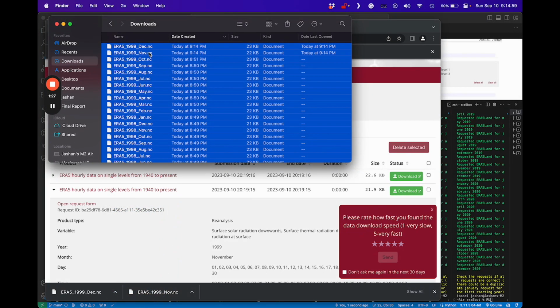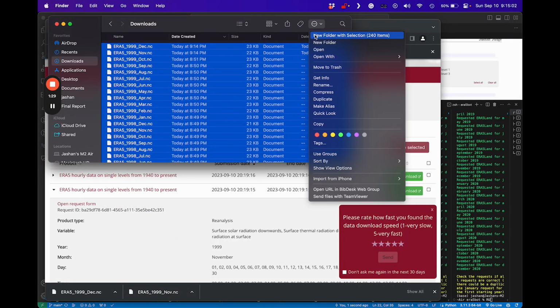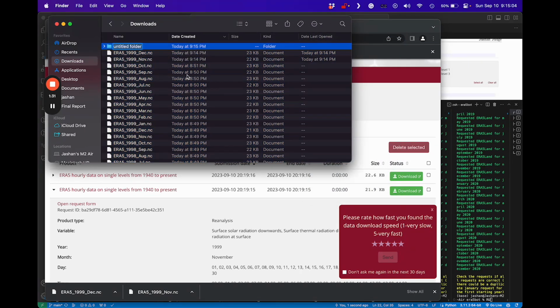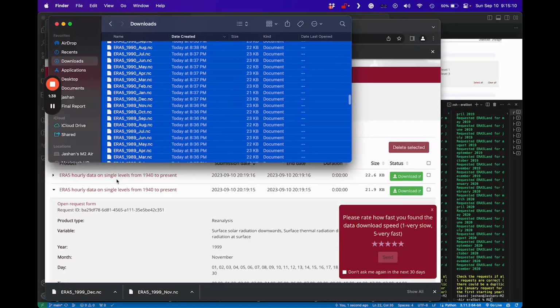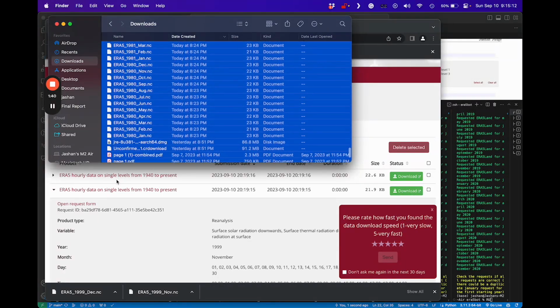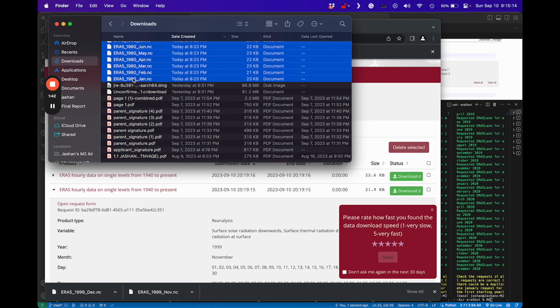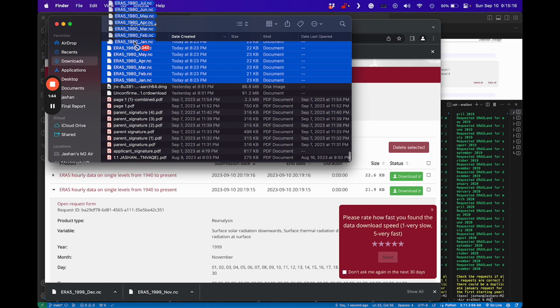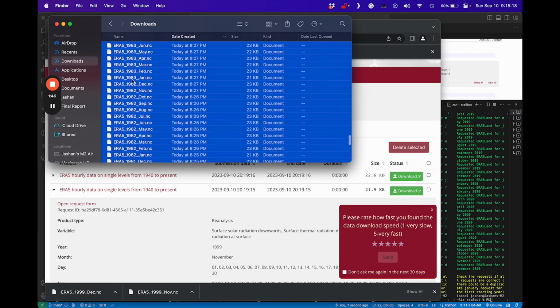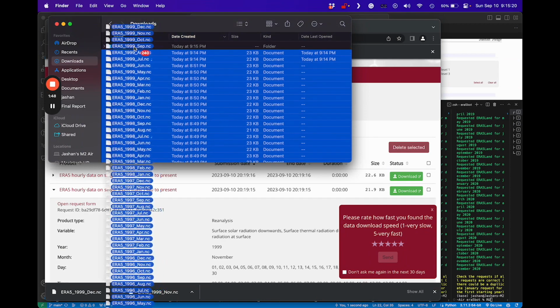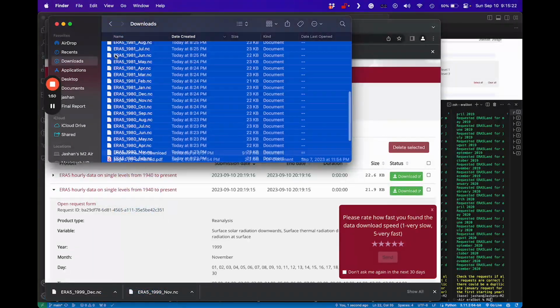Before we select them, actually, we should make a new folder. We should name it ERA5. Okay, so now we're going to select all the files and just put them into the ERA5 folder.